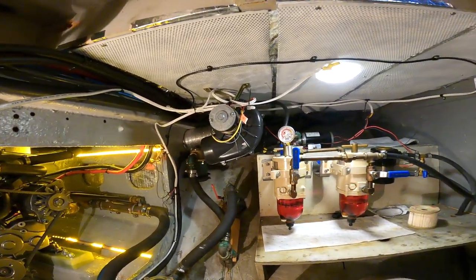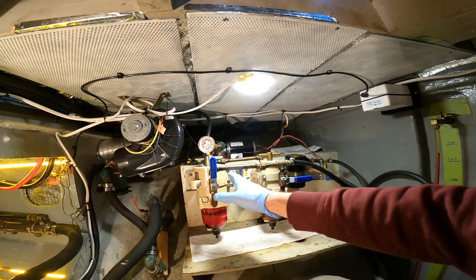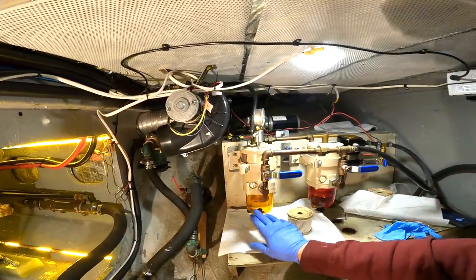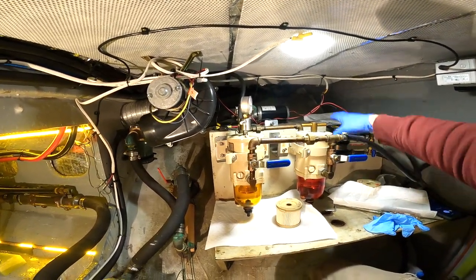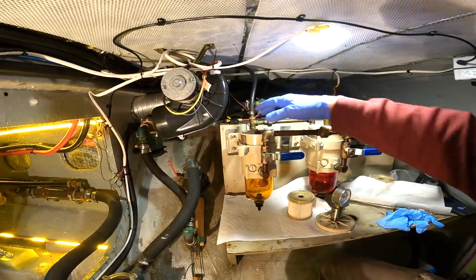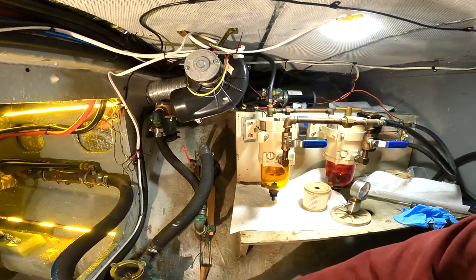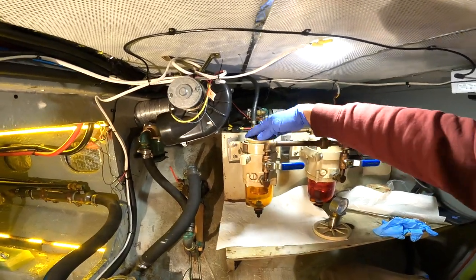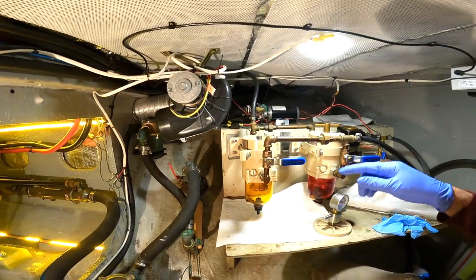And so here is the tech tip. We're going to show you how fast it is when replacing this filter. I've drained out this filter. Normally you wouldn't do that, but I just wanted to show this little electric priming pump. If you've got your fuel filter service and you've got your old element out of your primary, you put your new one in, and of course it takes a little longer because you're going to replace the O-rings around the lid and the cover.